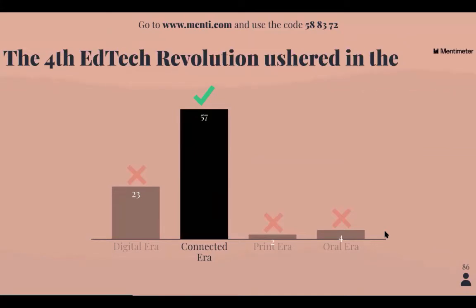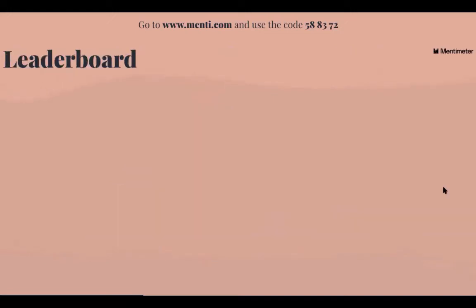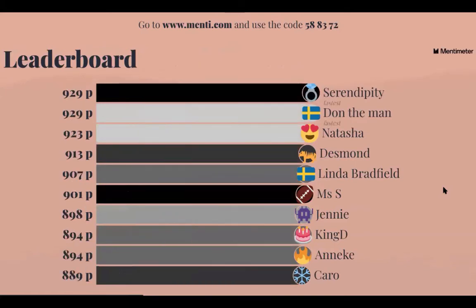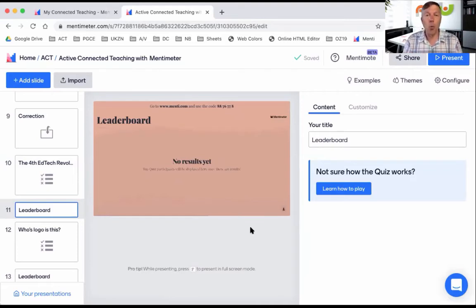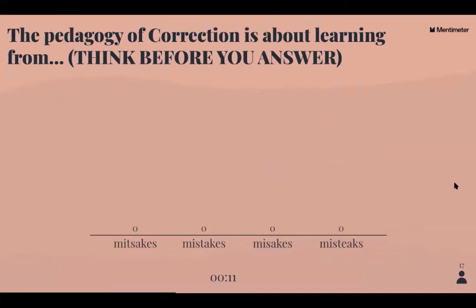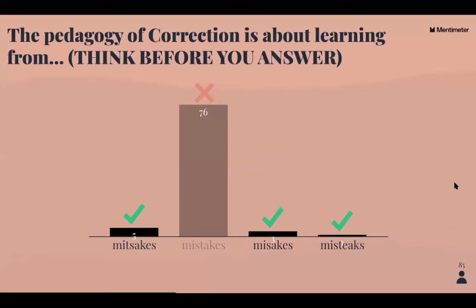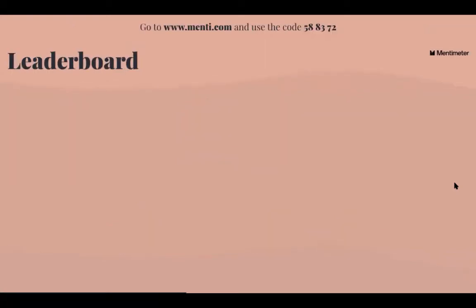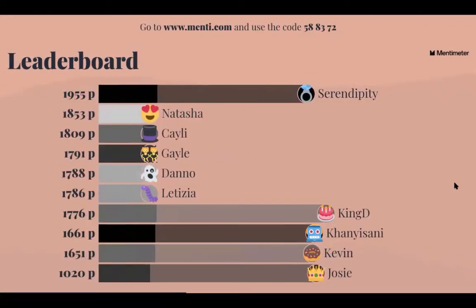And then what will happen is after the question has appeared and everyone's gotten the answers, there will be a leaderboard. And the leaderboard will show the results, who's on the top, etc. And you can keep this leaderboard going throughout the presentation. And so what I suggest is when you do this is you take correction as a pedagogy and apply it right through the presentation, all the way to the end. And sometimes ask them questions about stuff they haven't even heard, because it encourages thinking. Because that's what correction is about. Mistakes are good. And so slowly but surely, you start to build this energy, this activity. And so very excitingly, people get really pumped, and you'll find that your levels of activity are absolutely huge.